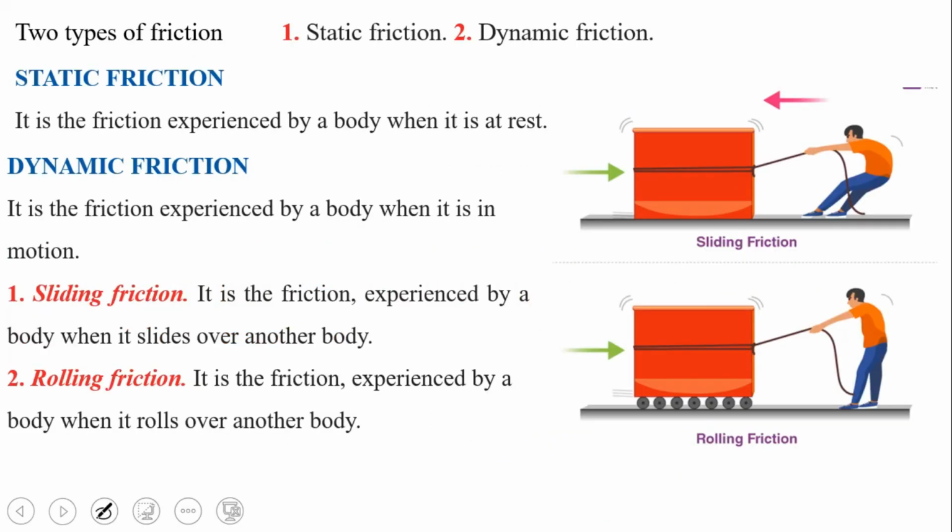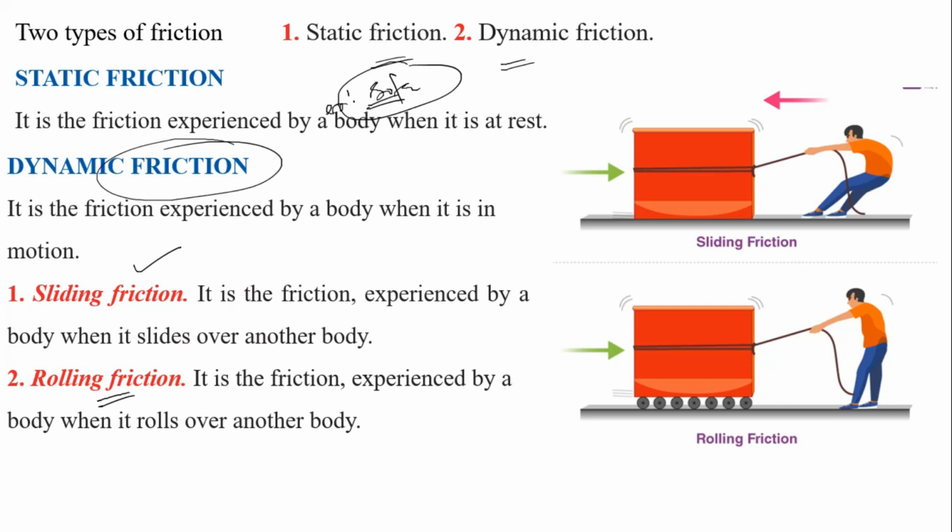Now, types of friction. Friction is generally divided into static and dynamic. Static friction means the two surfaces in contact are always at rest, for example a sofa. The force experienced by one surface is static friction. For dynamic friction, examples are a bus tire and the road. Dynamic friction is divided into two: sliding and rolling.